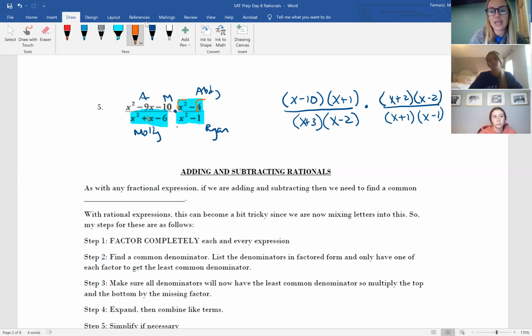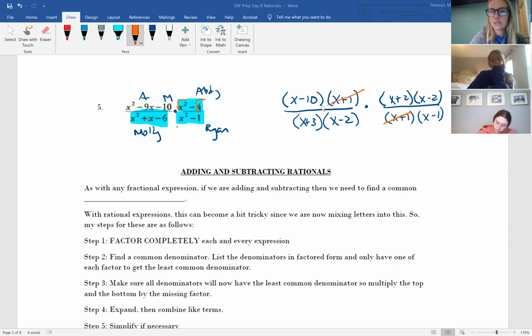So like, look at this. I'm looking at x minus 10. I don't see that anywhere else on the bottom, so we're going to keep that. The next term that I'm seeing here is an x plus 1, and that cancels with the other x plus 1 on the bottom. And then looking at the next fraction. So I kind of just go by the numerators and I see if I can cancel any of the denominators. That's kind of a nice way to do it. Some people just start canceling out whatever they see. I like to have some sort of system with it.